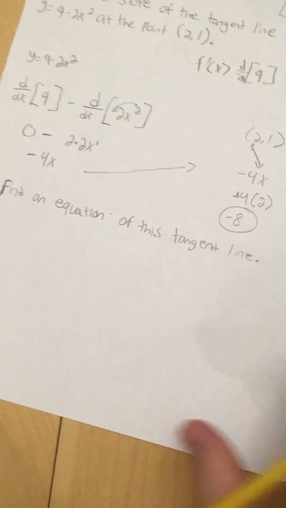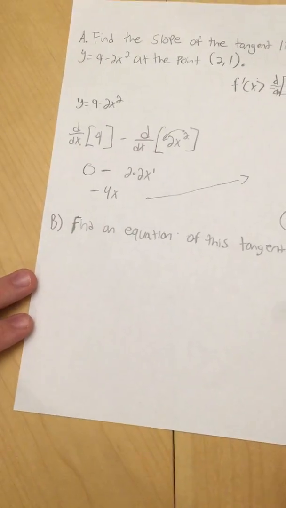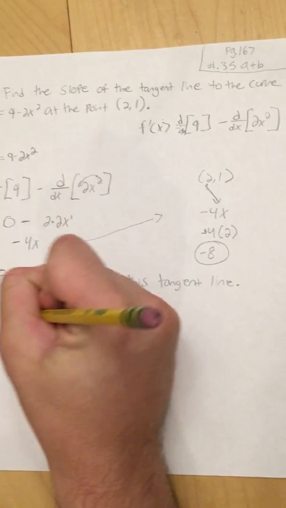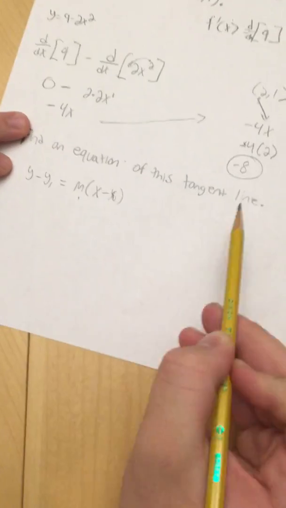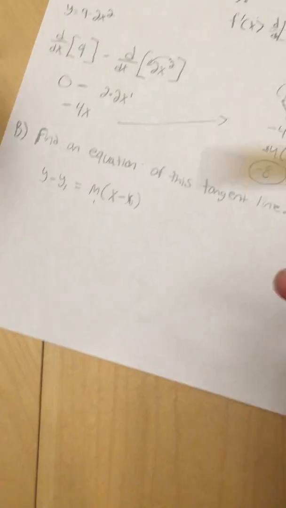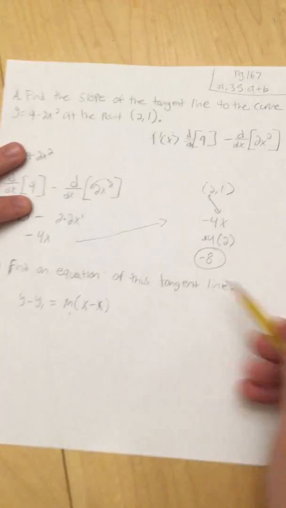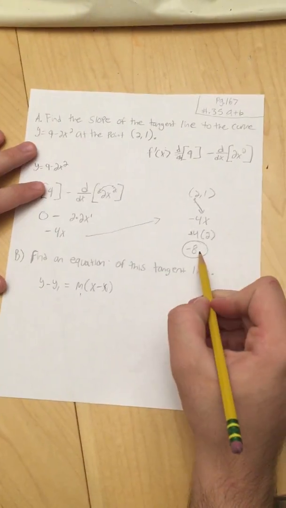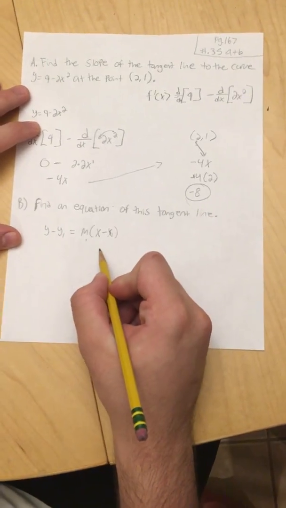Now, we can move on to actually finding the equation of the tangent line by plugging it into the formula y minus y1 equals m times x minus x1, where m would be our slope, and x1 and y1 are the point's values over here. That's our slope equation. Now, we want to use the slope that we found earlier and plug it into this equation over here.